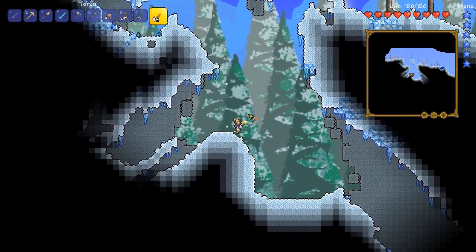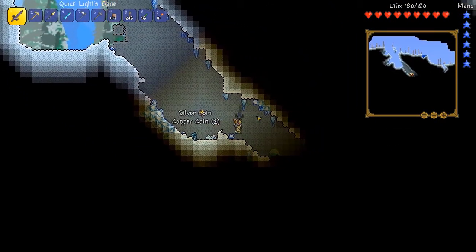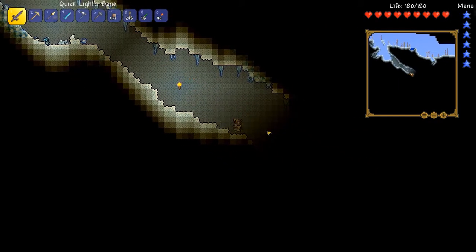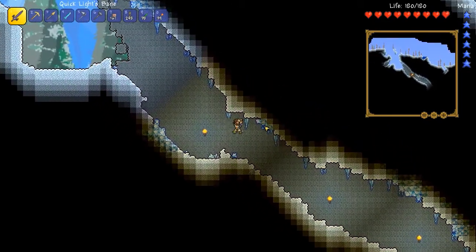And since we have the grappling hook, I can at least take a quick peek down here, but it looks like perhaps this is just going to be normal underground ice cave. Alright, so I won't take this too far because we're not staying in line with our main goal. So I'll continue heading to the left.